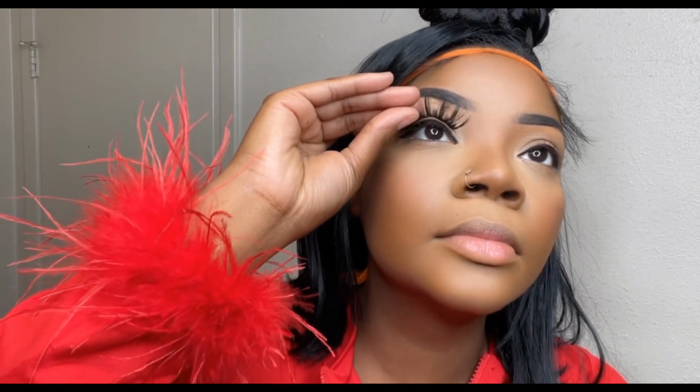I wanted a dramatic eye, so I decided to put these big old birds on my eye. I know they're big, but to me, they were perfect for this look.